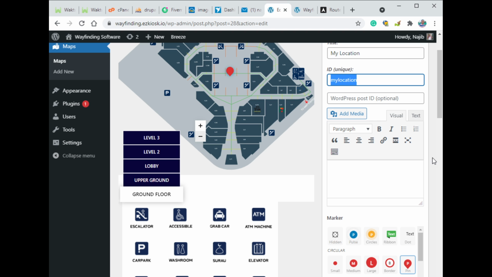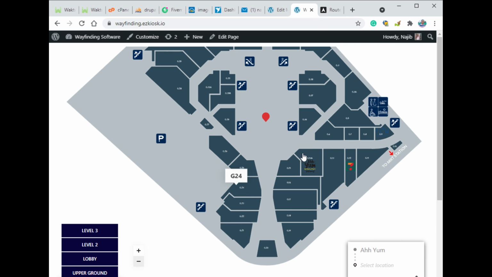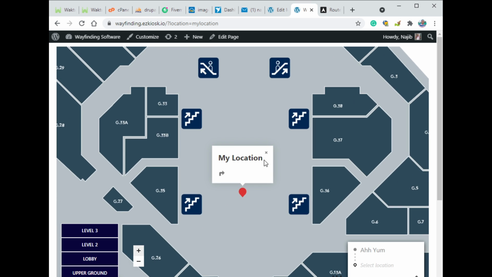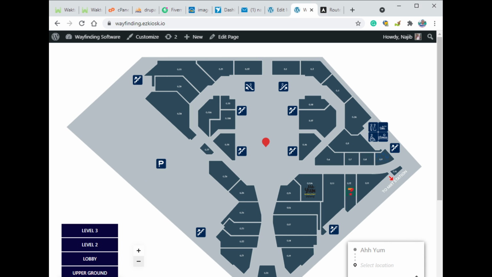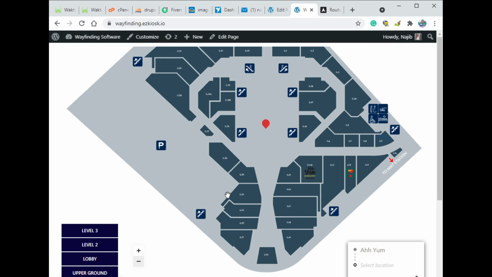So now it shows a marker, whereas just now for Ayam or 7-Eleven, the marker is a dot or hidden. It's a hidden marker. So it's not showing on the actual map, whereas My Location is showing. So maybe I have a button somewhere here that when I click, it shows on the map where my current location is. Same problem: if I have multiple starting points or locations, I cannot do this. This is only for one map. So those are two things that I need improvement from Mapplic.